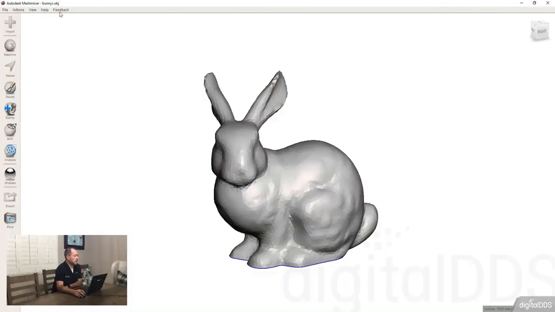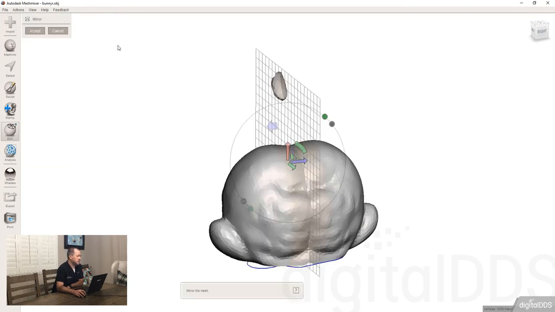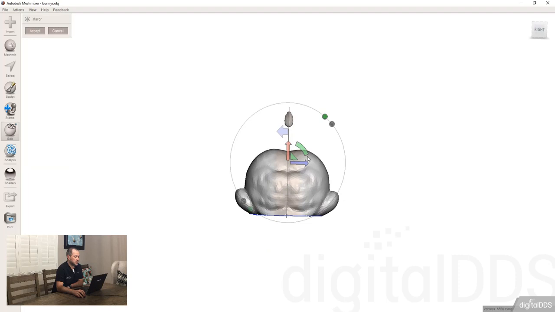At this point, we've gone through mesh mix, select tools, the sculpting tool, the stamp tool. Now we're down to the edit tools. The edit tools have some pretty good things in there. Half of them I don't use, but I'll try to cover everything. When you go into the edit tool, it obviously is going to apply to the active STL in your scene. So if you have multiple STLs, you'll select the one you want by clicking on it, and then you'll open up your editing tool. Mirroring is a pretty simple concept.